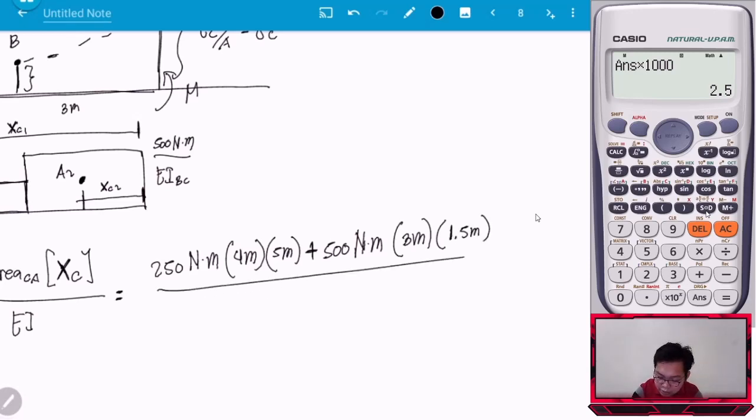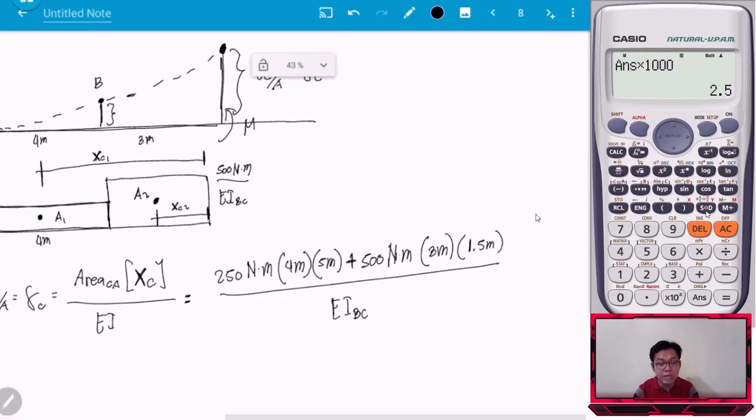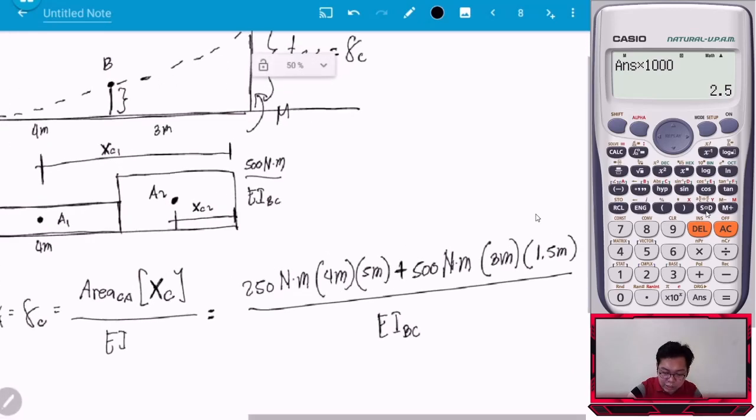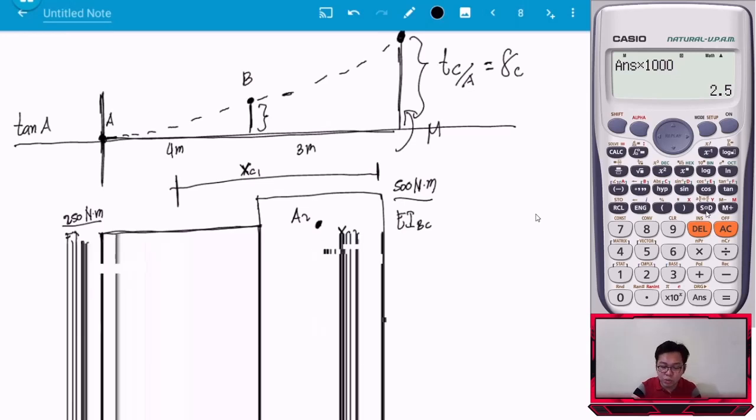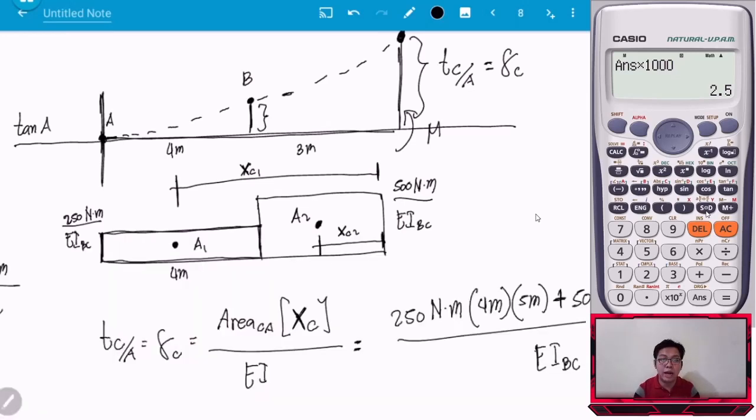Okay, and then divide that by E, IBC. See? So, dapat kasi constant yan, no? Diba? E, IBC. So, actually, guys, pwede man na iba-iba yung I ninyo na gagamitin. But still, I think mas madali, guys, pag from sa area pa lang, dito pa lang sa diagram nyo pa lang, i-convert na lang into the same variable. Actually, you can still solve this na iba-iba yung variable, but mahirapan ka talaga. So, mas madali na dito pa lang sa area, consistent na yung mga variables ninyo. Diyan pa lang sa moment diagrams, consistent na.